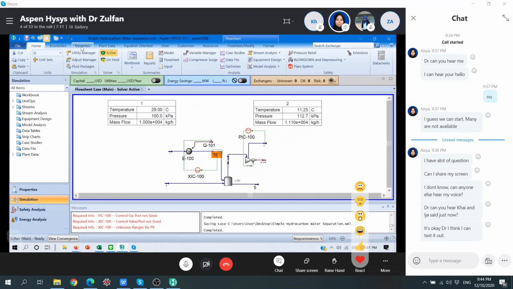It's not enough yet, because you need to put valves in all streams. I'm using an exchanger here as well. That exchanger is fine, but for the other 3 streams you have to put valves.